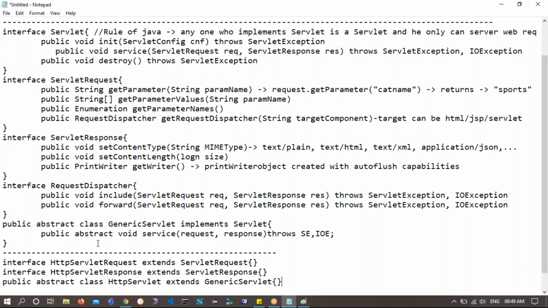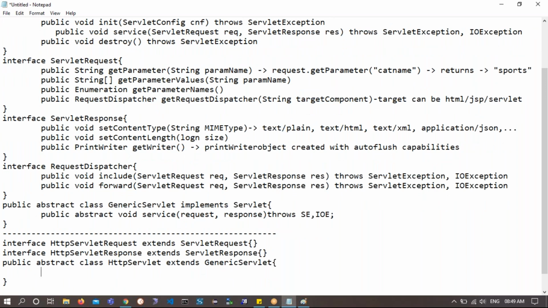No. It has implemented all of the methods of GenericServlet, with a generic version of implementation. That means no implementation, an empty implementation. So something like this, it has added a few more methods. public void doGet, which will take HttpServletRequest req, comma, HttpServletResponse res, throws ServletException, comma, IOException, and it has given an implementation like this.